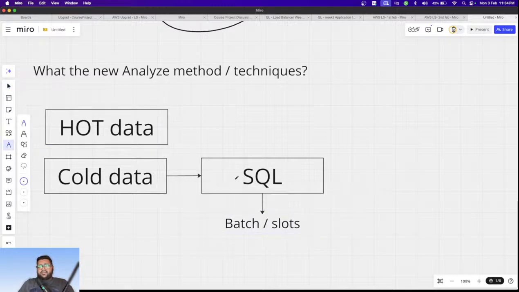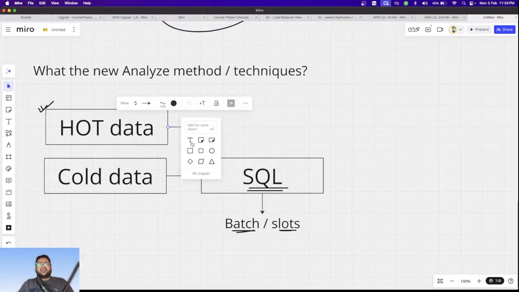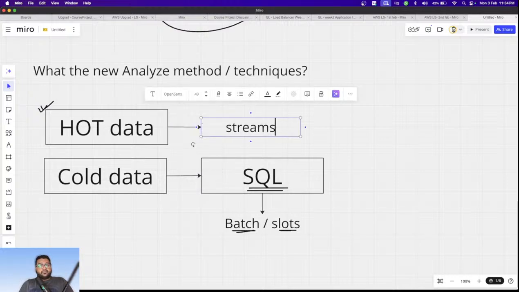Okay, fine. SQL we know how to create tables. But here in the hot data, it is changing continuously. So I can't use SQL because it works on batch. We don't want batch. We want streaming data. Okay, fine. That means hot data travels in the context of streams.